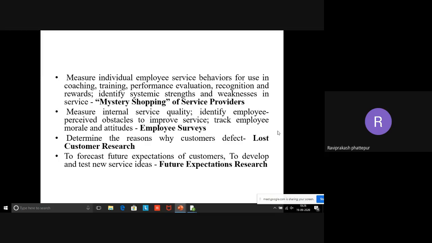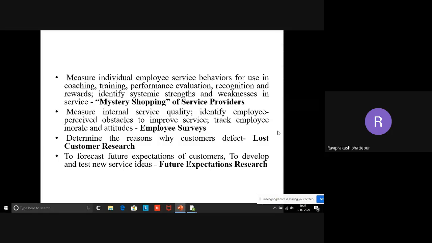So something like this, if new services are being introduced by the company, a pilot study is being done. First, customer expectations or perceptions are found out, then a pilot study in a certain area is done. So how the people react to that particular service, how the competitors reacted, the small local competitors as well as the huge national level competitors. So what were the findings in that small pilot study, even that is being done.